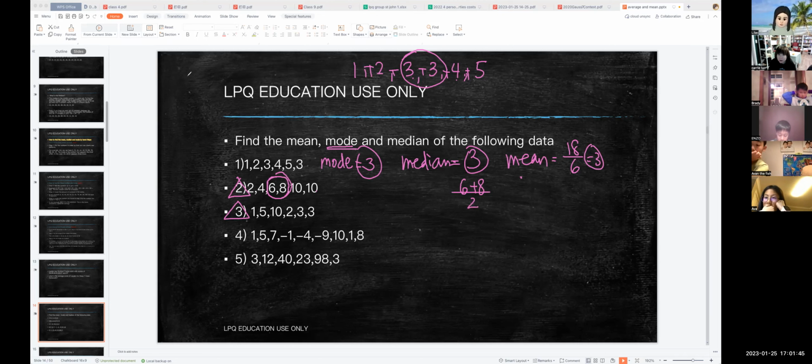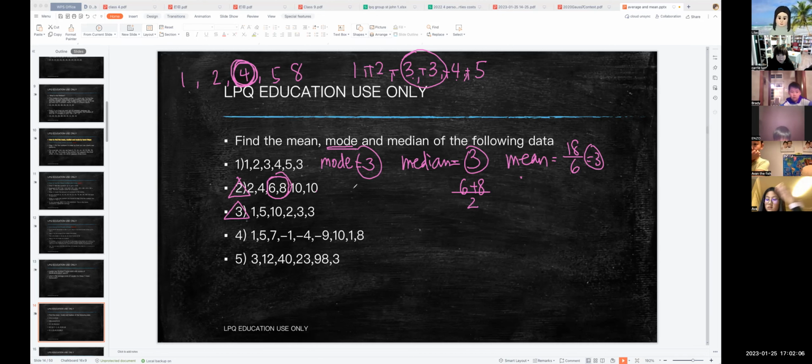Understand? If you have 5 numbers, for instance, 1, 2, 4, 5, 8. So the medium number is just the only number. So you just circle it and write it down. But because it's an even number of the numbers, and if you want to find the medium, you want to find the middle number, but there are actually 2 numbers in the middle. So you need to divide it by 2.